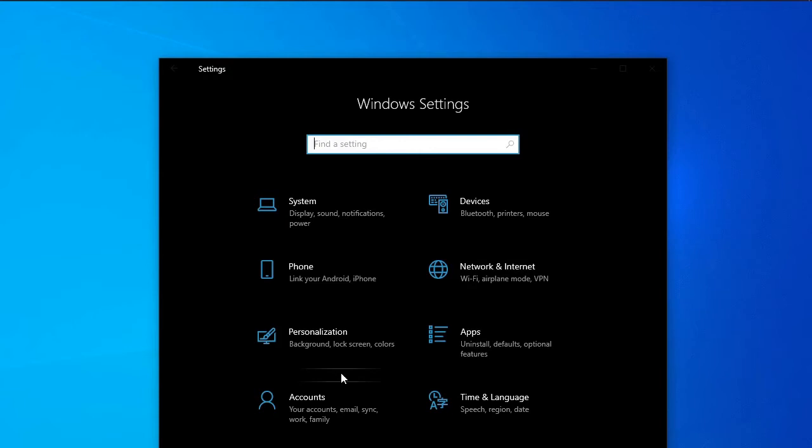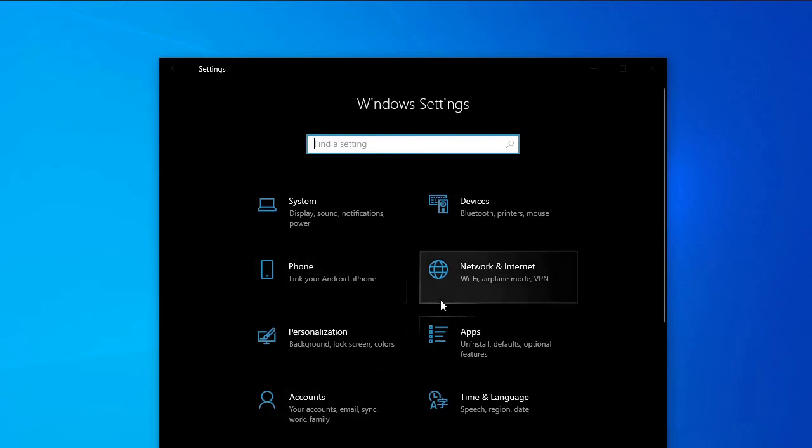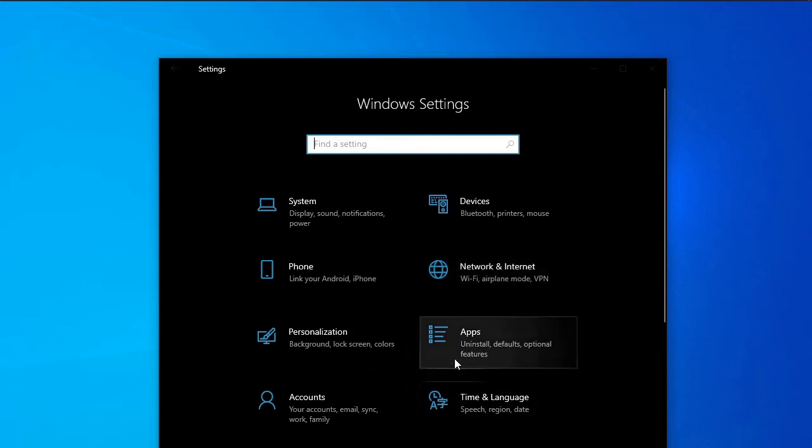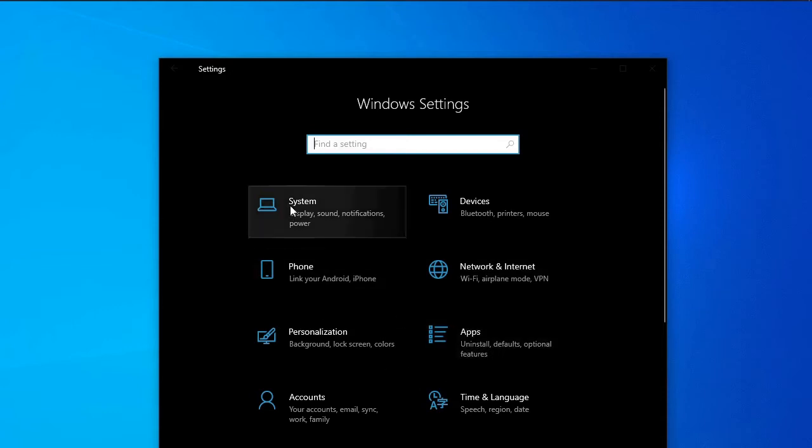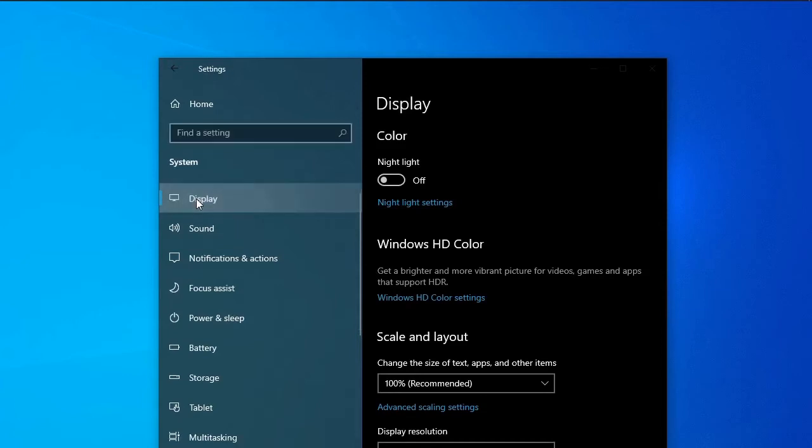Night light filters the blue light from the screen to reduce what? Digital eye strain or computer vision syndrome, which will result in dryness of the eyes, blurred vision, irritated eyes, and all of that. So to do this, we simply set up night light. We go to settings, then system, then display, and we go to what? Night light settings. Why are we doing this? You filter out the blue light.